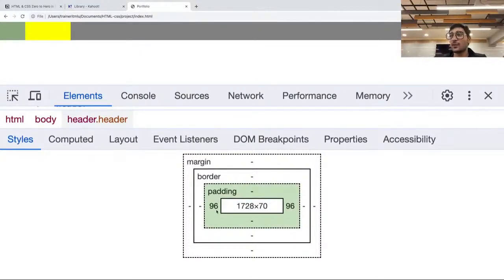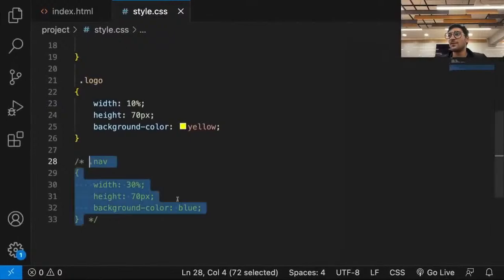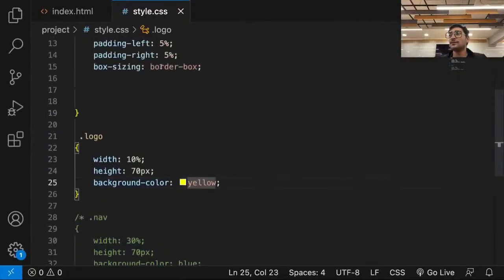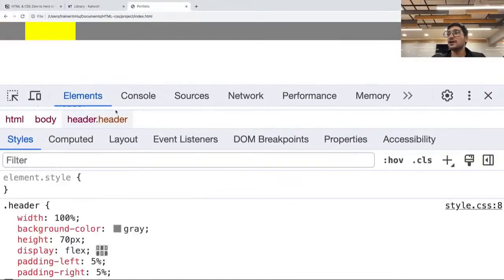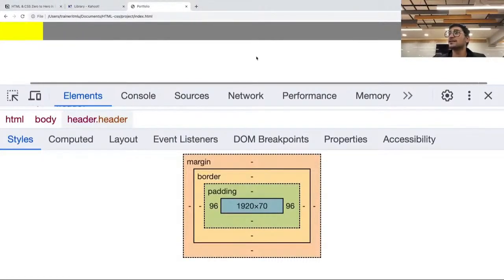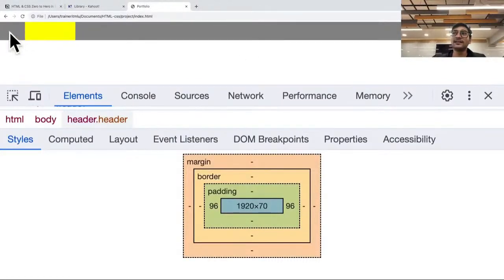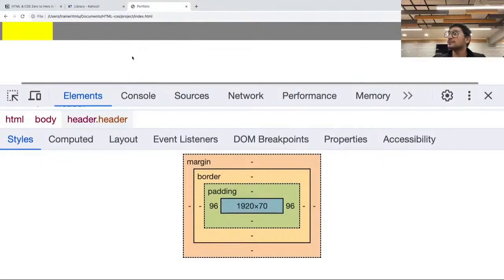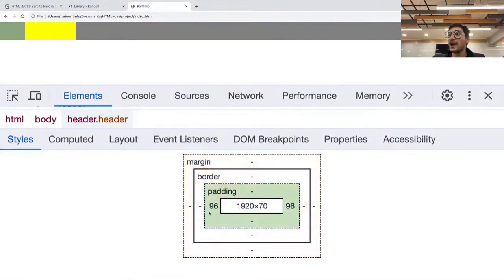Understood, guys, why we learned this topic? If I don't give box sizing border box, then the problem will be I'll be having a scroll bar. Okay? That will be the issue. Like for example, if I again show you, if I don't give this, that padding is now considered as extra on top of width. So now see, 1920 is the width, and on top of that you have 96 pixel padding. So you'll be having a scroll bar. See that, everyone? You're able to create the space, but now you have the scroll bar. See? Because padding is extra. And I don't want this padding to be extra.